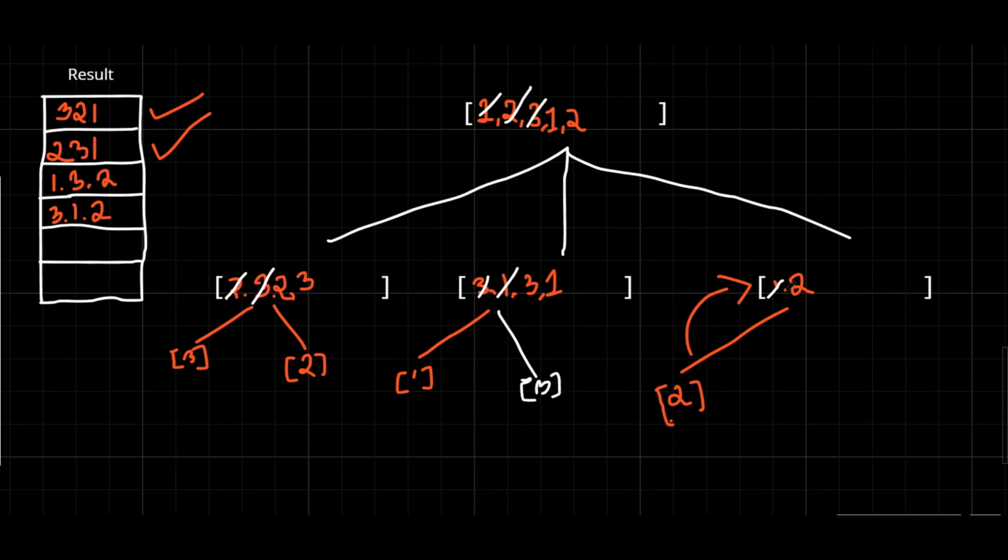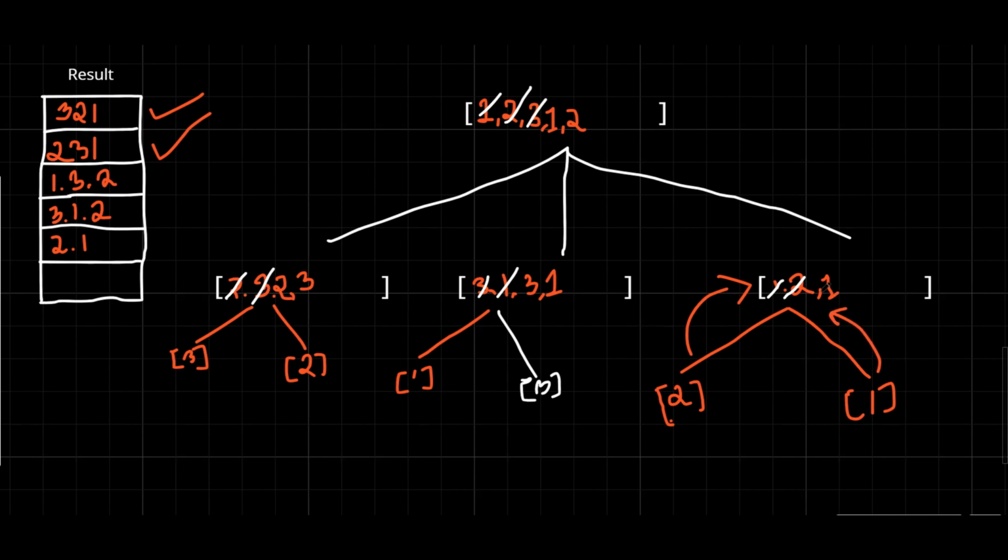And as we ignored the value 1 before exploring the path, we have to insert the value 1 at the last of the vector or list. So now we have found 2 and 1. Anyways, now we have to ignore the value of 2. So our vector will only contain the value 1. And we have reached another base condition. We don't have to further explore any of the tree from the node 1 or from the vector 1. So we have to return from here to the caller node.